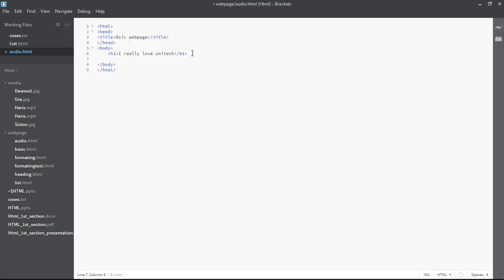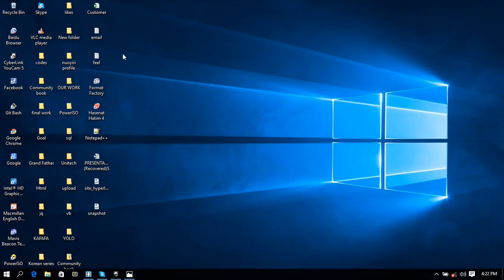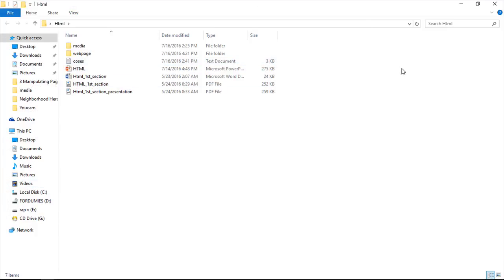Okay, so now let me minimize this and go to my desktop. Okay, so when I go to my desktop, I would go to the HTML folder. When I double click on it and open the HTML folder, then you would see that I have the folder that we created initially at the first stage called media.